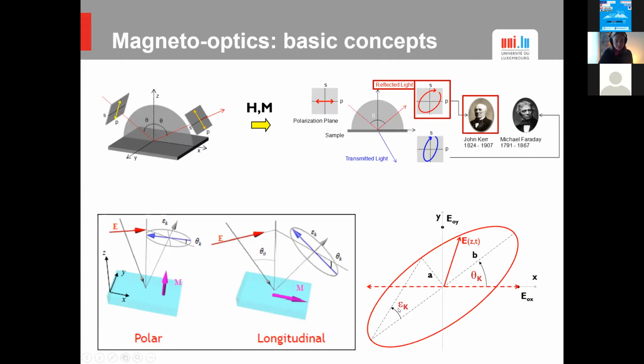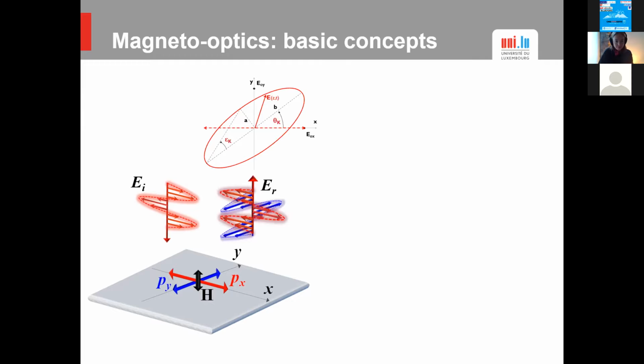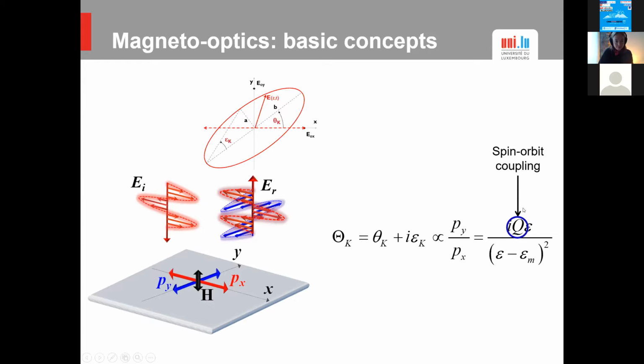Okay, so now again, let's consider our film. We come with linearly polarized light. We have an external magnetic field, static in this case, that we apply to our sample. And together with our direct, let's say, displacement or dipolar oscillation, thanks to the spin-orbit coupling, we have also a transverse in-plane dipolar oscillation. So again, the mutual phase relation between these two dipoles gives you a reflected field that is elliptically polarized. You can model this very simply if you consider the angle as the ratio of these two dipoles. And I would like to focus your attention on this factor that is called the Voigt constant. This is a classical quantity that takes into account the spin-orbit coupling effect you have in your magnetic material. So this is the simplest case you can have in polar configuration, for instance.